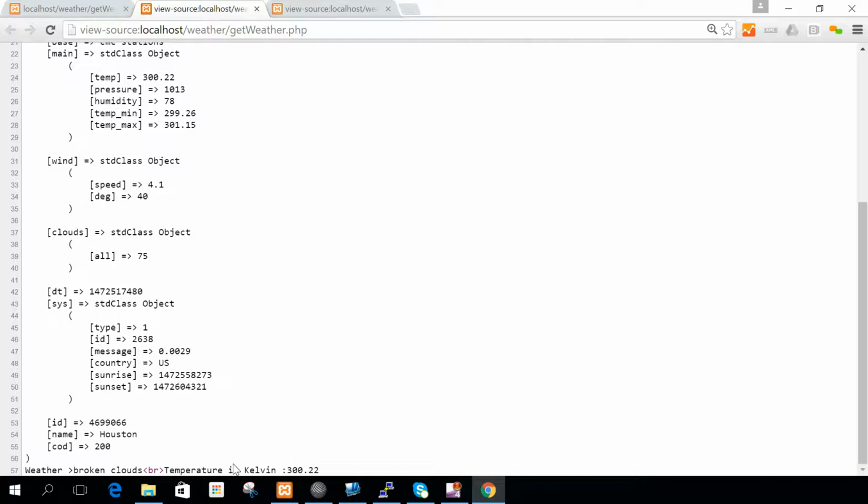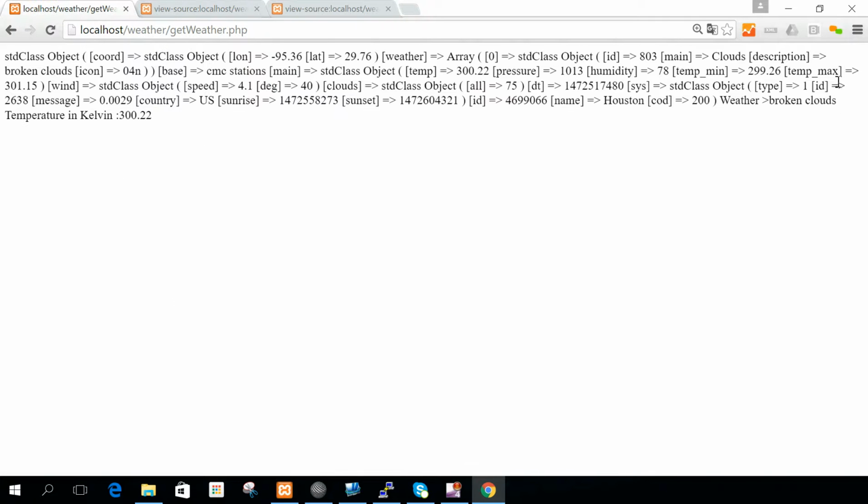But what is important is that I have the weather, broken clouds, and the temperature in Kelvin, which is a scientific temperature measure used in scientific calculations. Then I need to convert this temperature from Kelvin to Fahrenheit.